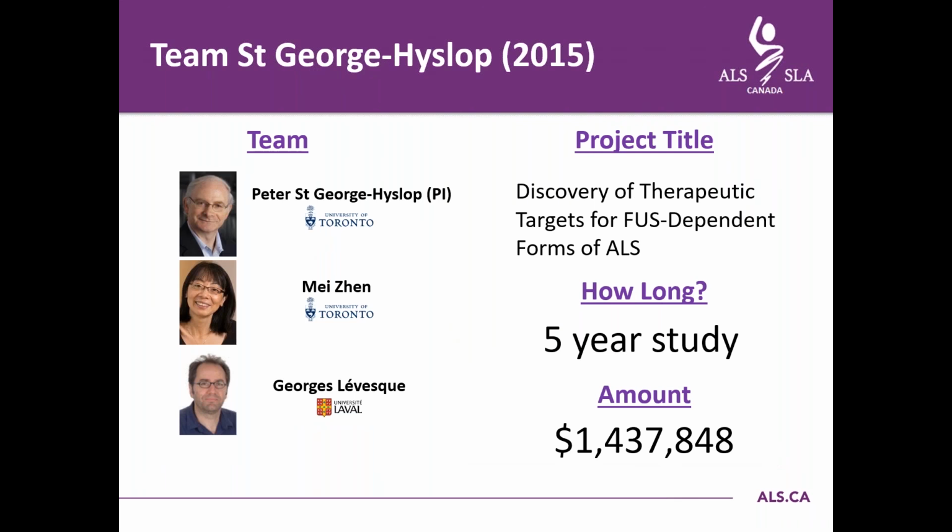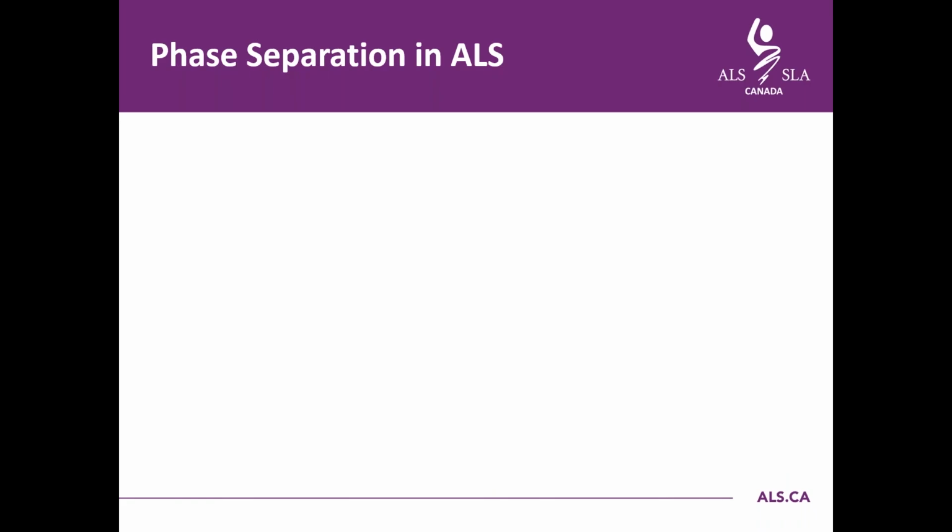Another team that we funded in 2015 is Team St. George Hislop, led by Dr. Peter St. George Hislop at the University of Toronto, and collaborating with another individual here in Toronto, as well as someone at the University of Laval. And the idea here is to actually target those stress granules I talked about, but in a very unique way of something that I'll explain in a moment, through a $1.5 million 5-year study.